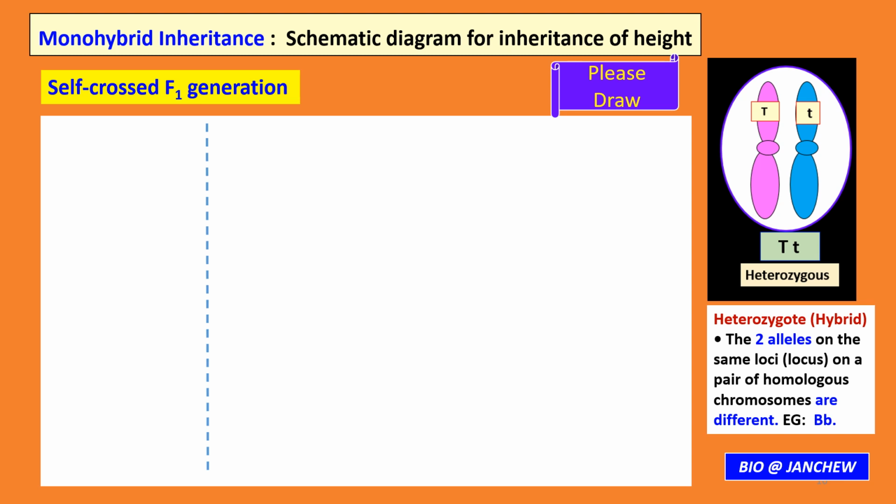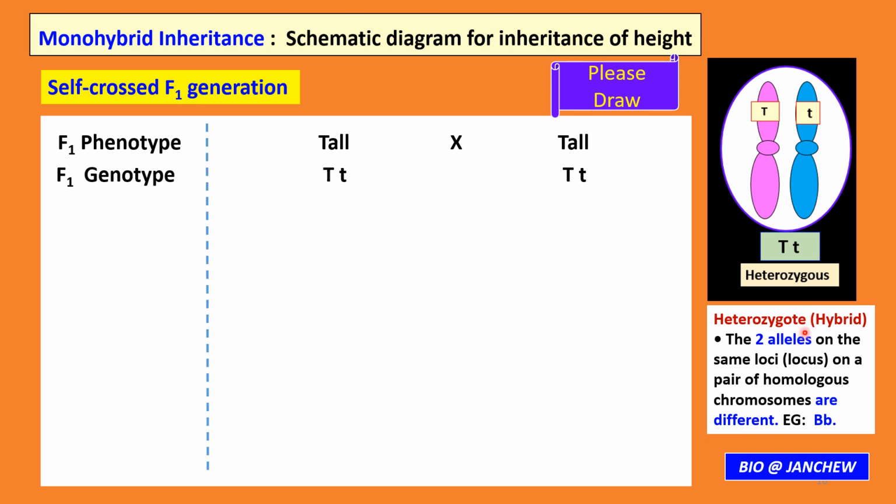Now let's go on to the second part of Mendel's experiment, where he self-crossed the F1 generation plants. So the F1 phenotype, as we have seen in the last slide, is that they are all tall and they have the genotype, or genetic composition, of big T, small t. All right, and we said they are hybrid plants. So another word for hybrid plant is heterozygous plant or a heterozygote. Okay, so heterozygous is an adjective, so you must put the word plant or organism at the back. Heterozygous plant or organism. When we say heterozygote, zygote is a noun.